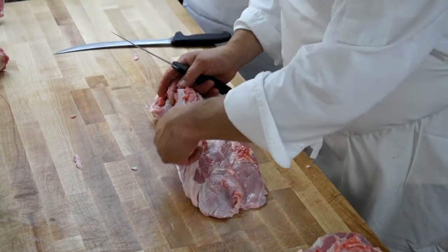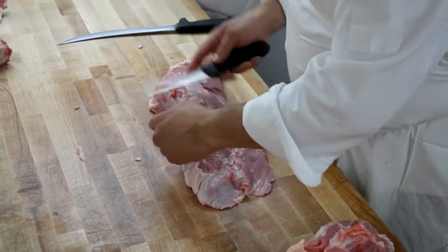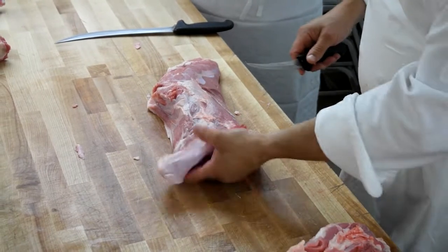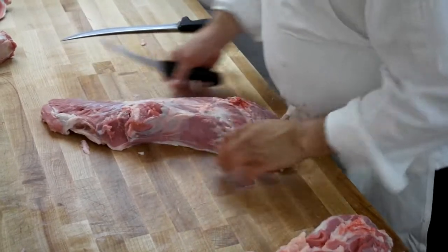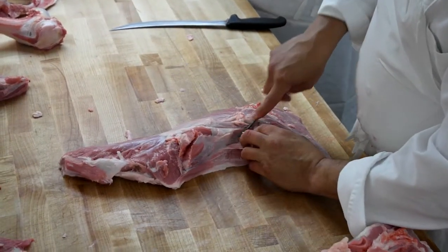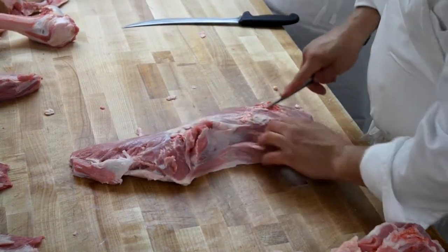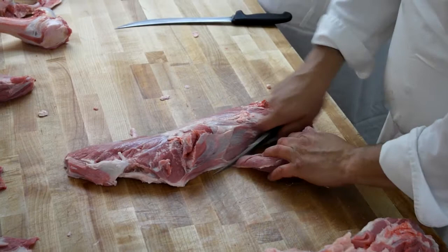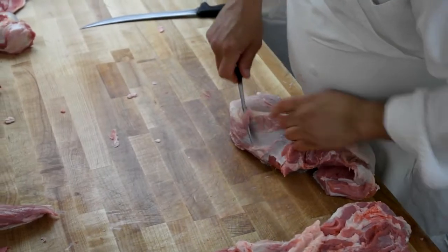Same heavy silver skin, but it goes underneath here. This is a whole other separate muscle here. So we're going to take that second piece off. Right now, this is a bottom round. In a minute, it's going to be a bottom round flat. On the beef, that was the hard one to follow the grain right there, too, wasn't it? See? I'll shave it off just a little bit.